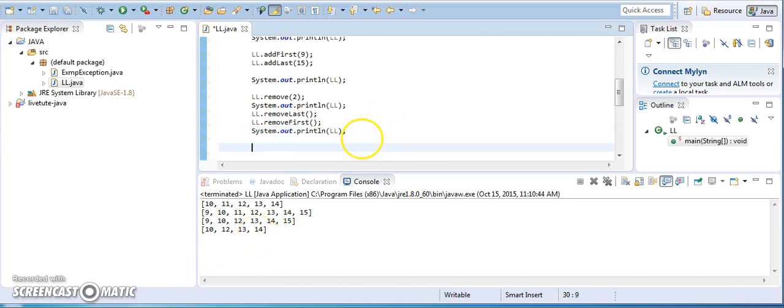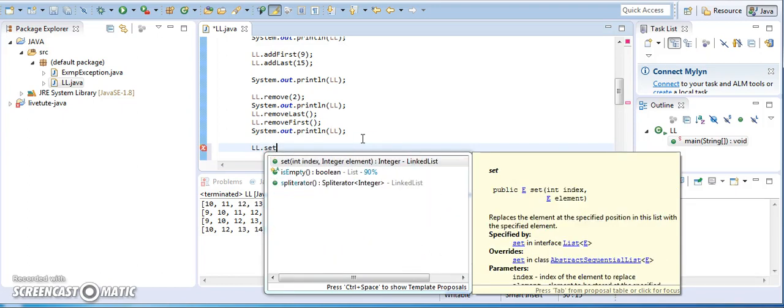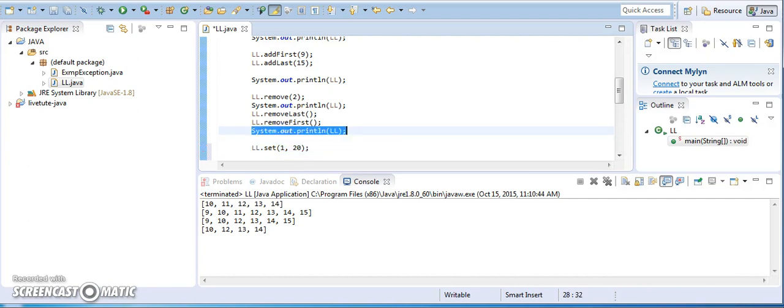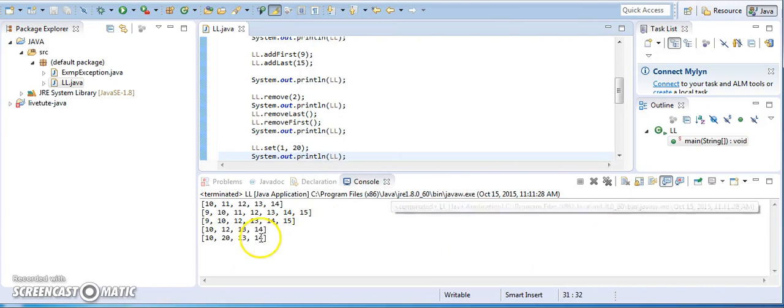Right? If I want to do any modification in my list, I can just say LinkedList dot add, not add, you can just say set for modification. Set, say for example, the first element should be 20. The first element, rename it to 20. Okay, I'm printing it. The first element is what from the list? This is 0 and this is 1, right? The index 1 element 12 is now replaced with 20. You can find out here.